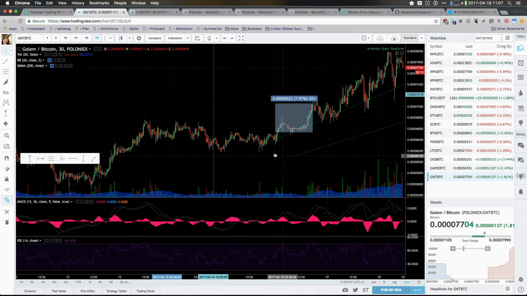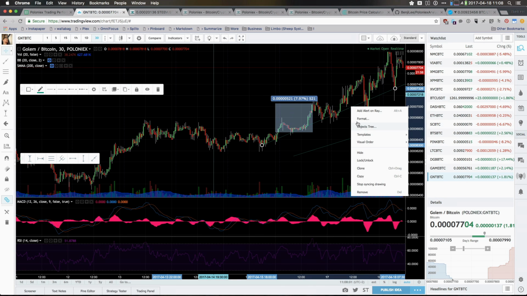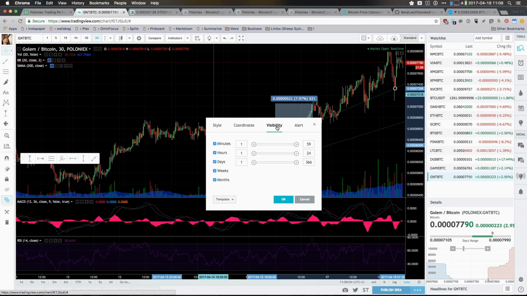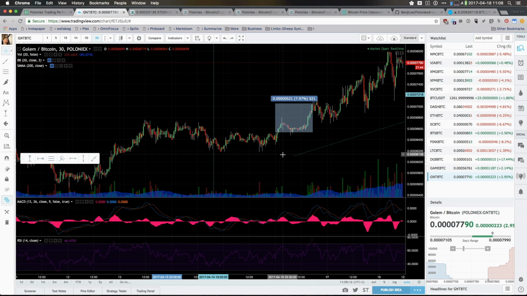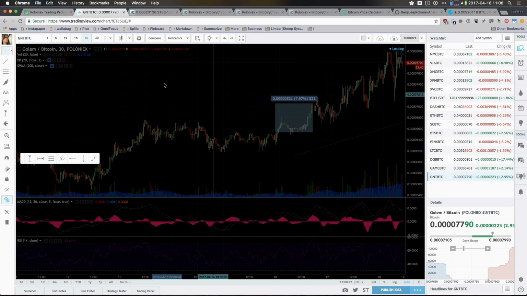Another great thing is if you view, let's say, the daily chart and the hourly chart and the minute chart regularly, you can make certain drawings only appear on the daily chart and the minute chart. You do that by right-clicking on a drawing, select Format, and then go to the Visibility tab. Here you can select, I don't want this to appear in the minute chart, I don't want to have this appear in the hour chart, but in the day, week, and month charts. So you actually saw it disappeared when I go up to the daily chart.